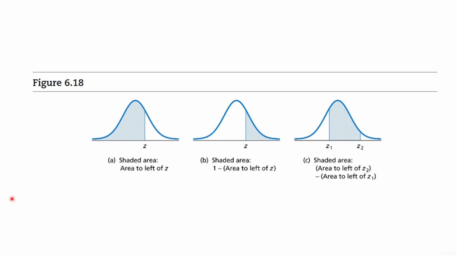And students always want to know why we do it this way. Why is it that if you want to look for an area to the left of Z, you just look in the table, and if you want to find an area to the right, then you have to do 1 minus the area to the left? The reason is really simple: they use the left-hand side or areas only because it's one consistent type of area that lets us calculate every other probability just using subtraction. There's nothing special about it.